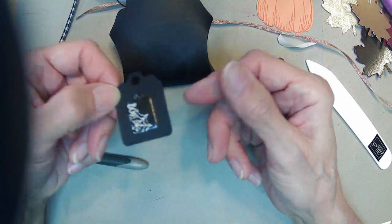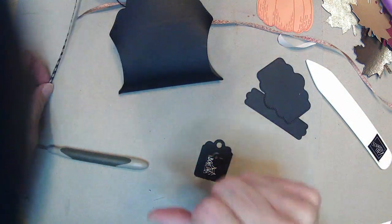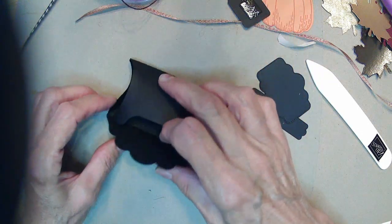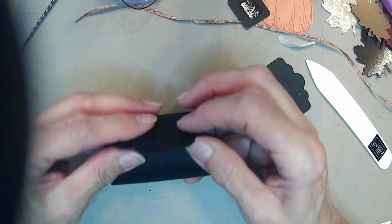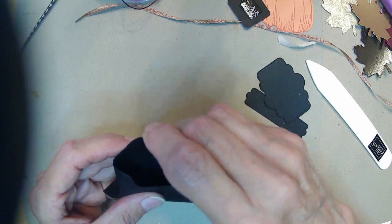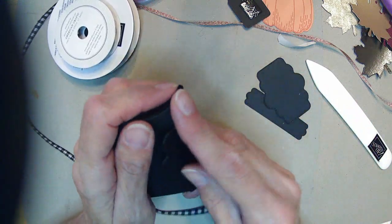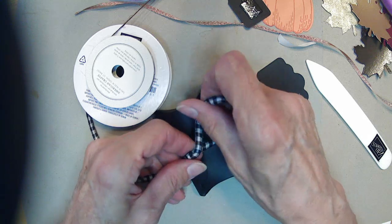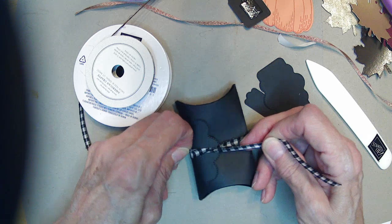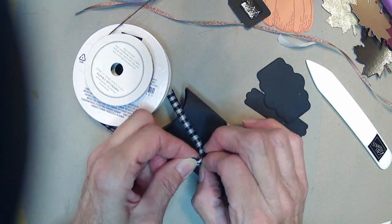Aww. This Boo. Pretty easy. Self-explanatory. Boo. Okay, now on this one, I just tie a little bow and add my tag.